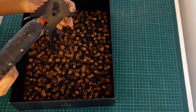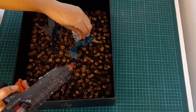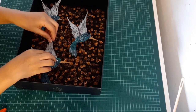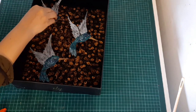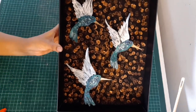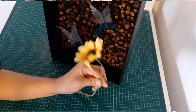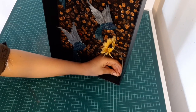It's not a must that you use the same foam I use. You can use even wire or wood sticks as well. And here I have a sunflower fig, and I will stick this as well in the corner of the box with hot glue.